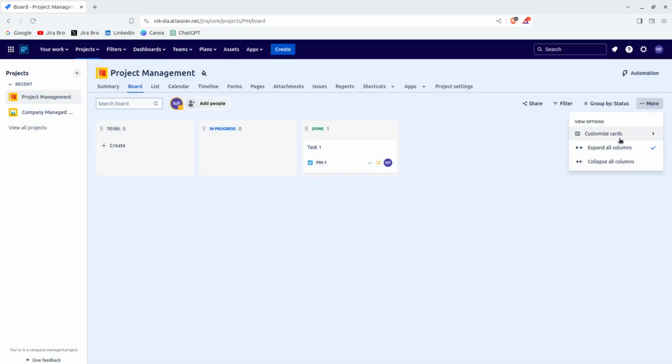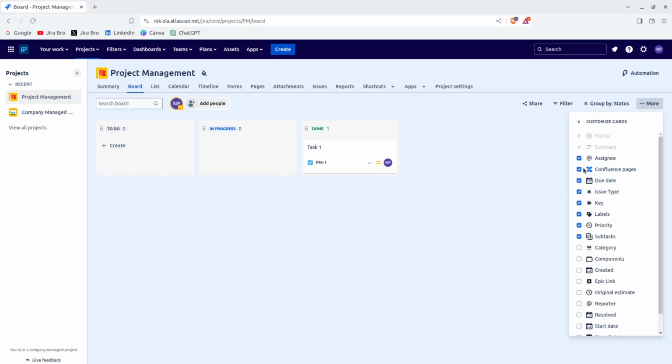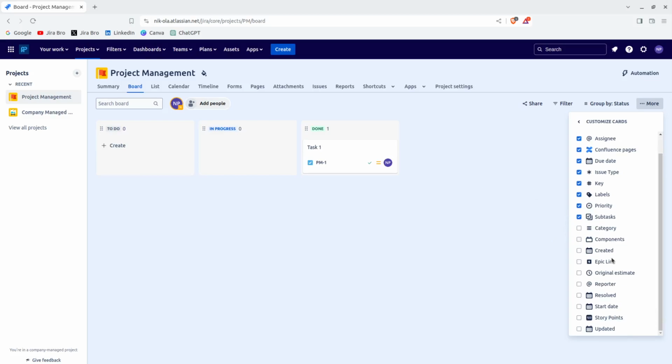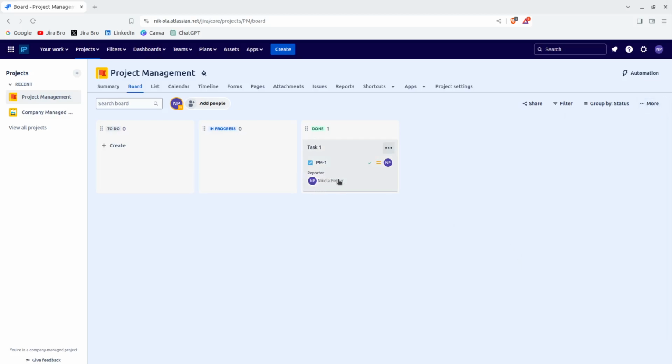You can also do some stuff like customizing the cards. And when it comes to customizing the cards, you can insert, for example, start date. You can also insert who is the reporter. As you can see, the reporter shows right in here.